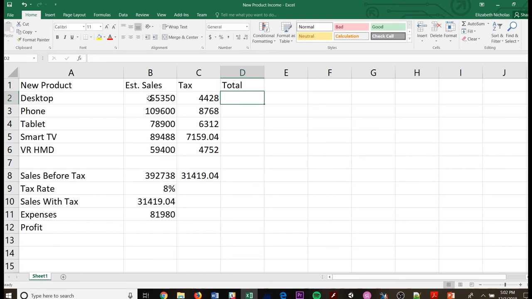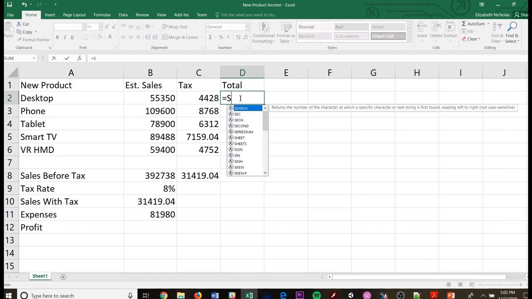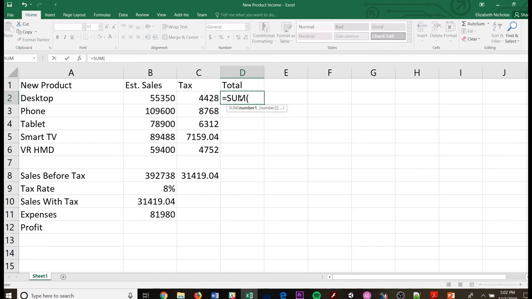Okay, so you want this one plus this one to give you a total here. Okay, so you can either do auto sum, or we can do equals sum, open parentheses, click on this cell, hit your plus sign, click on this cell, and then close your parentheses.